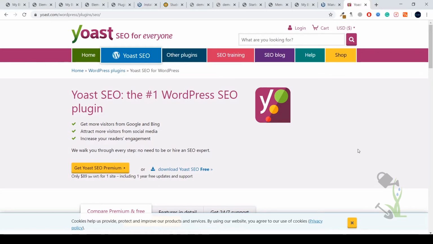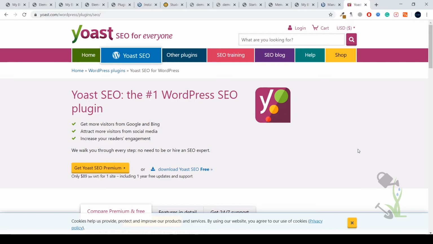So basically, what is SEO? SEO is search engine optimization. With the help of SEO, you will be able to rank your website, your blog, your article on Google, right? Without doing SEO, you will not be able to rank on Google. This is one of the main aspects on the basis of which Google judges your website and puts it on the top listing of Google, right?